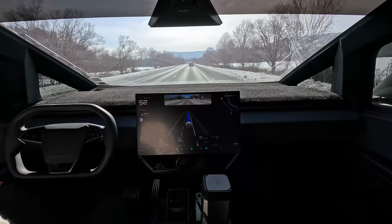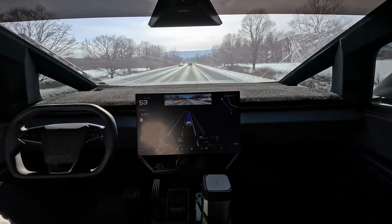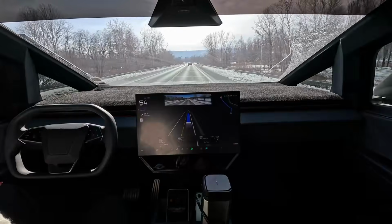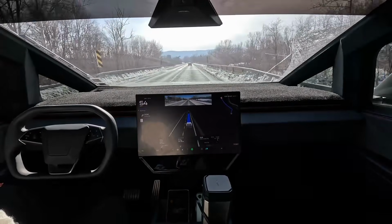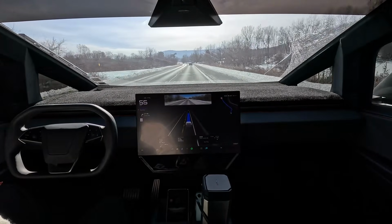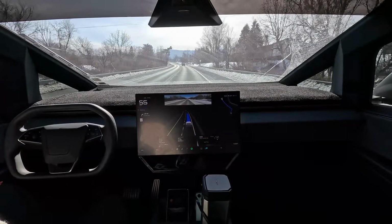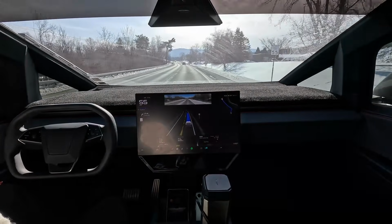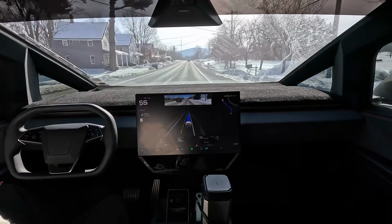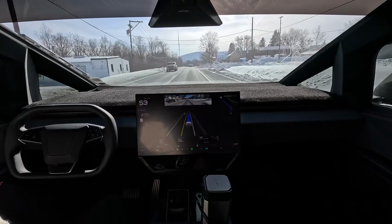And this is really a fun vehicle to drive. It really is. And I think even if I didn't have FSD, I would be having a blast in this thing. The few moments that I do drive it, I'm like, oh, this is so awesome. And why don't I drive it more? Well, one, I don't want to mess up my stats. That drives me crazy. I like having my stats in that 97, 98% range. So that is part of it. And then the other part of it is I really enjoy FSD and seeing what it can do and how it manages complex situations or not complex situations.